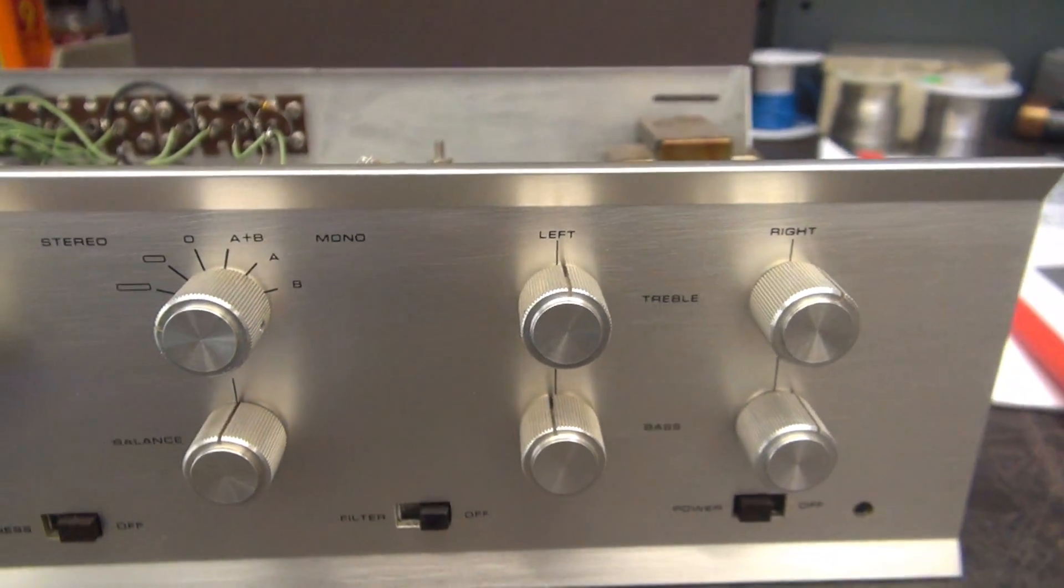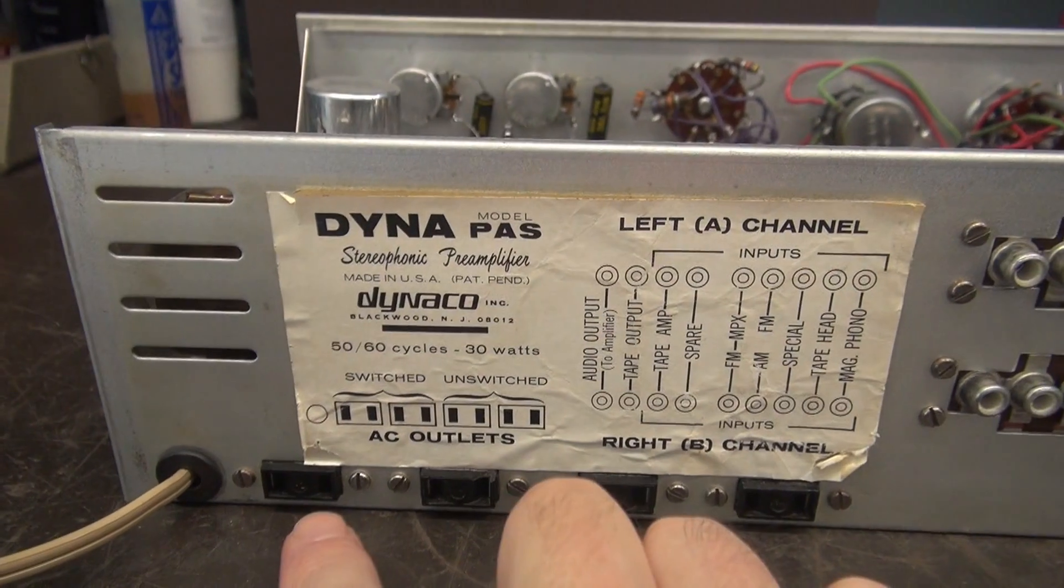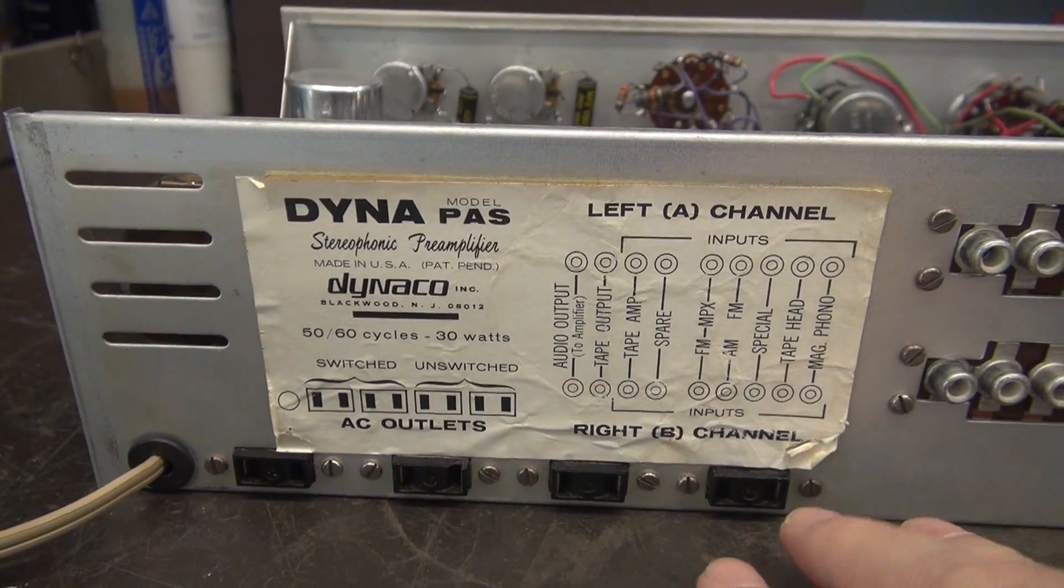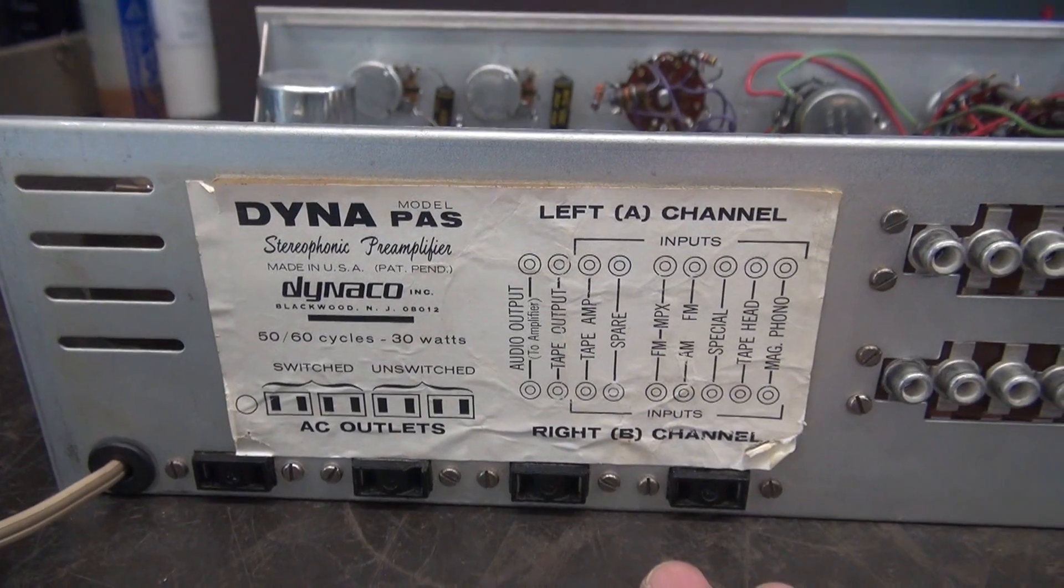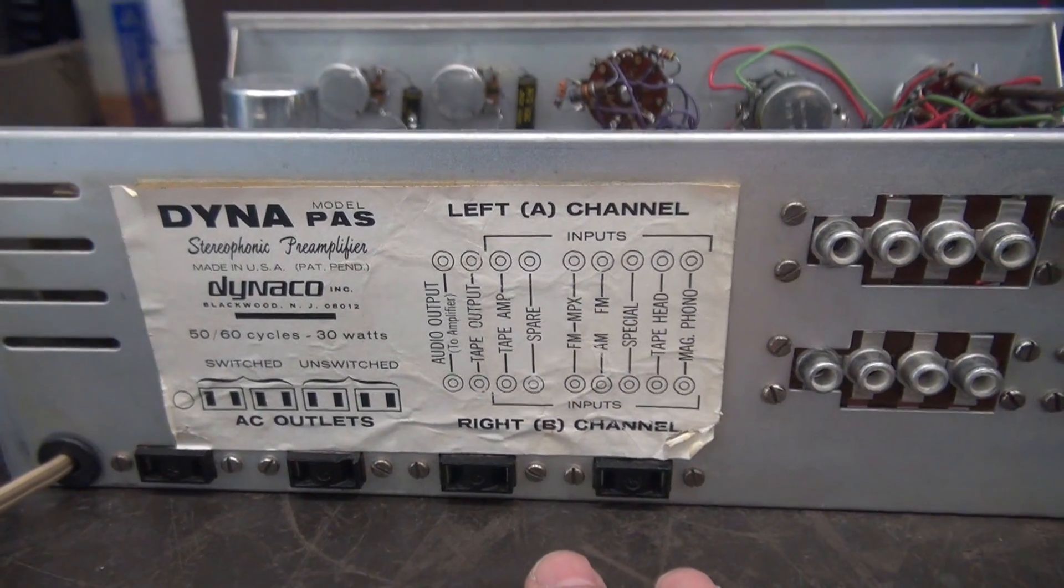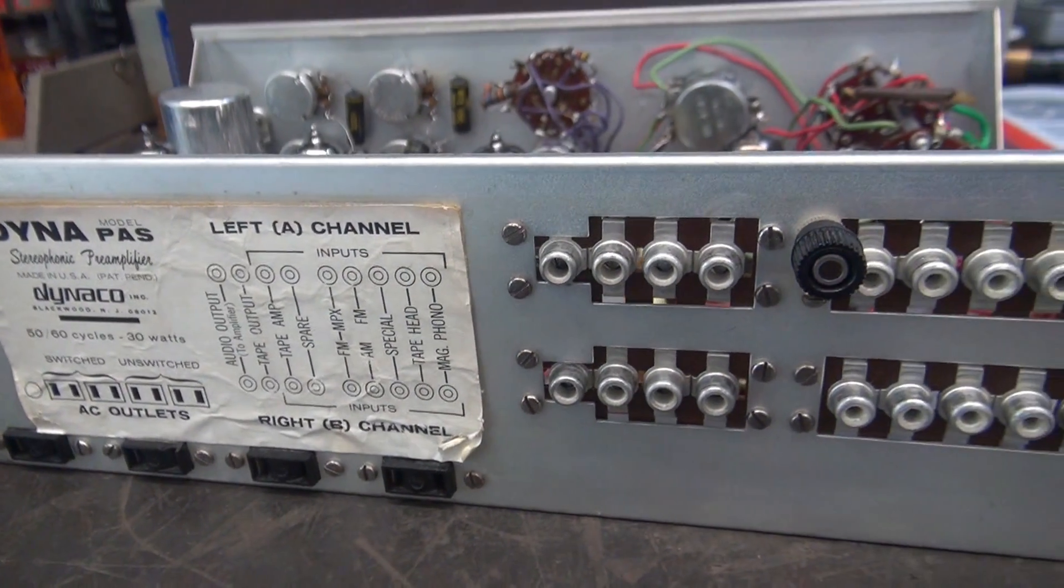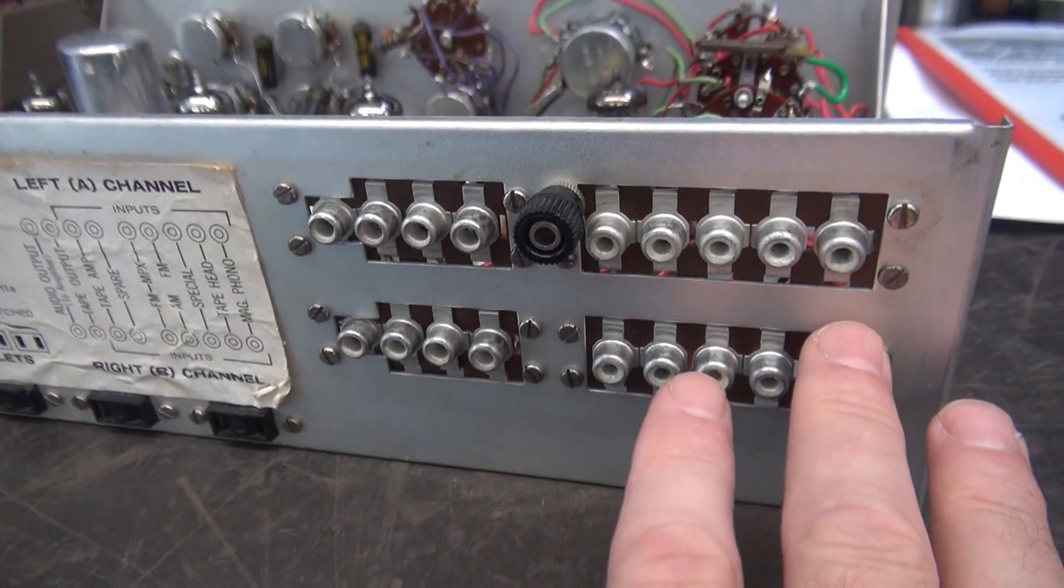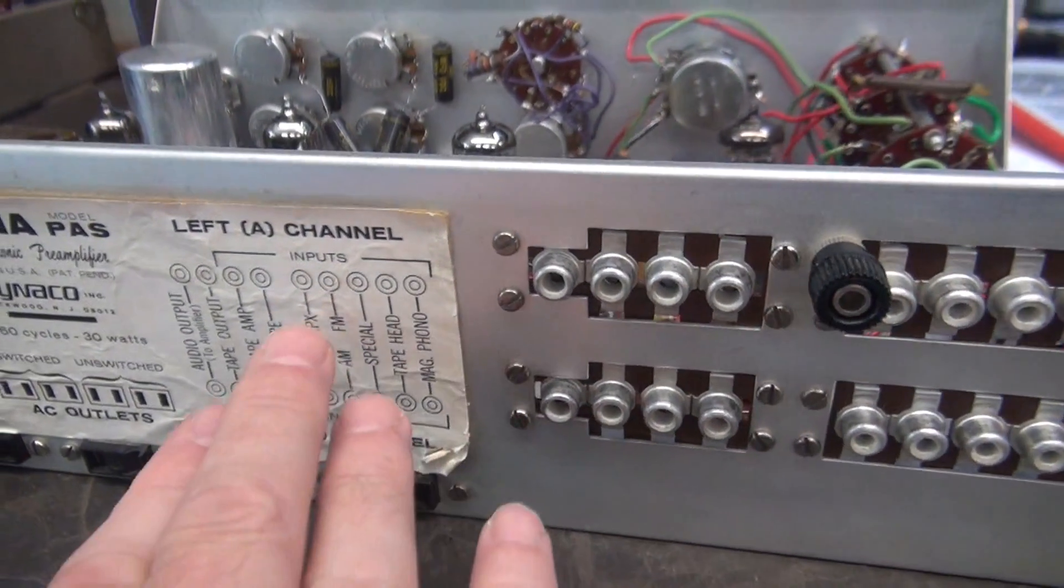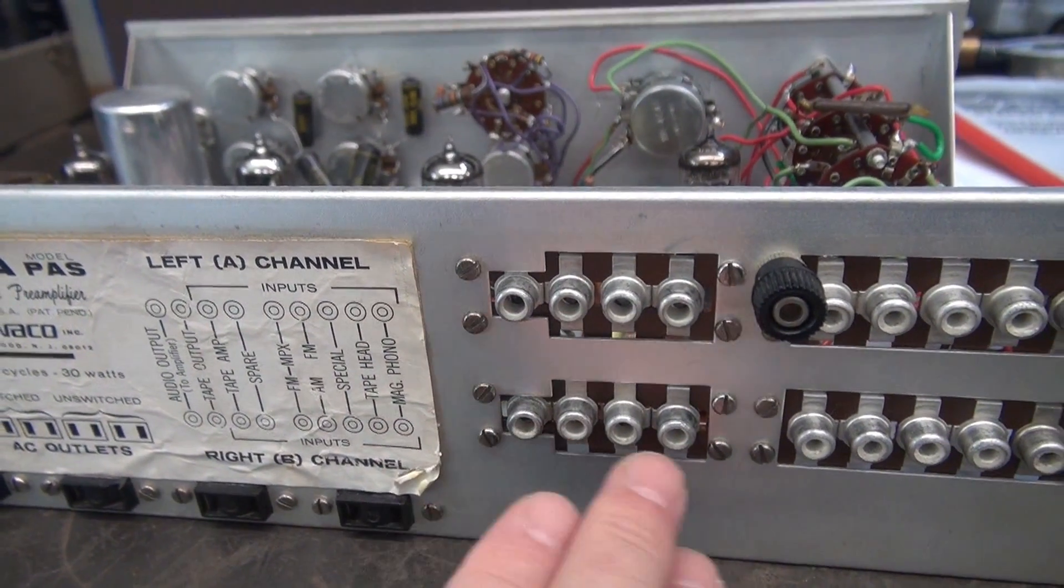Let's take a look around the back. Here's the backside of the Dynaco PAS. You can see you have AC outlets. Some of these are normally used to turn on and off your power amps, but that's really not a good idea because it will actually fatigue the power switch on the front panel. I'll give you a little tip about that later. Here are your input jacks, and you have to reference this chart. So it is all set up for MAG phonograph inputs.